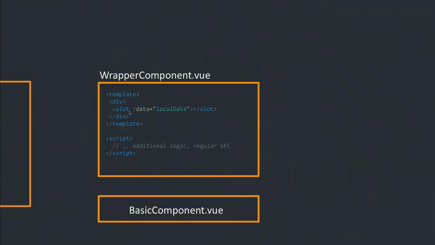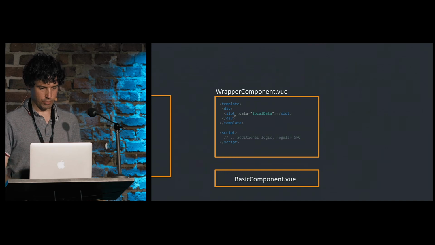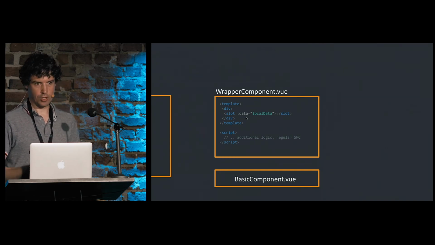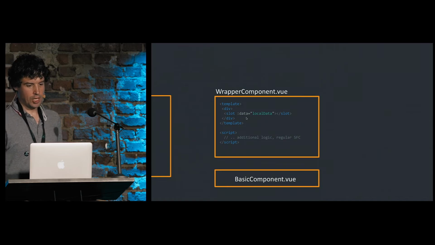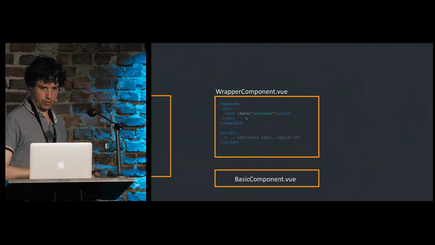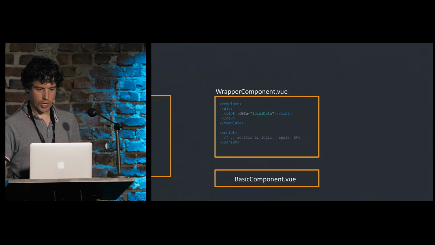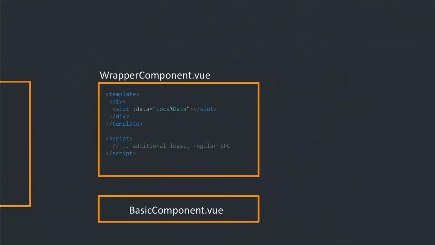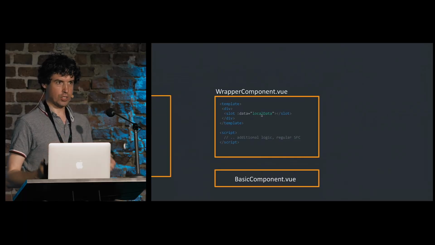So usually the parent component cannot access features from the slot provider, because the slot provider just has a placeholder here, but not a direct communication channel. But scoped slots add this feature. So we can bind attributes to the slot. In this example here, this local data attribute. But of course, you can also pass in functions and callbacks, so you can expose an API to the slot.